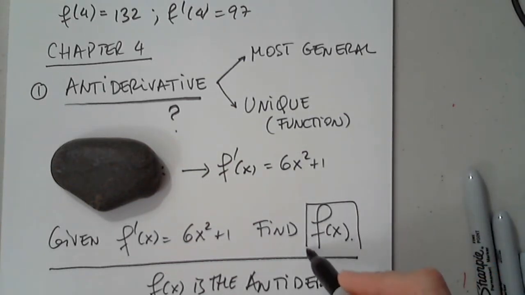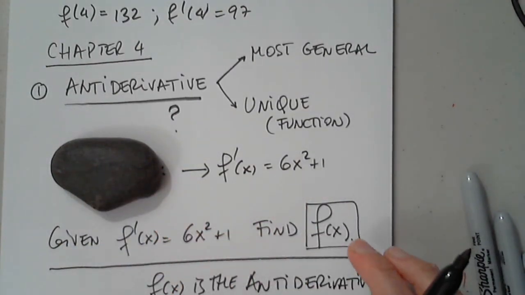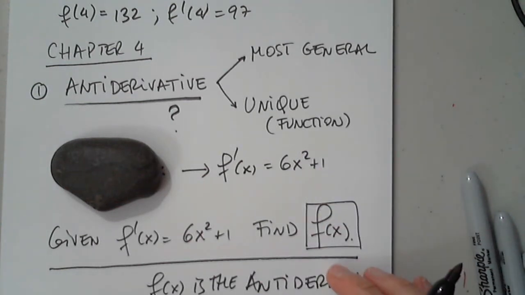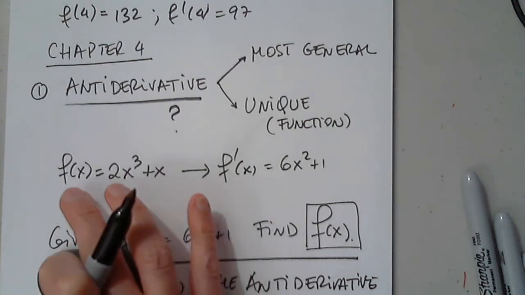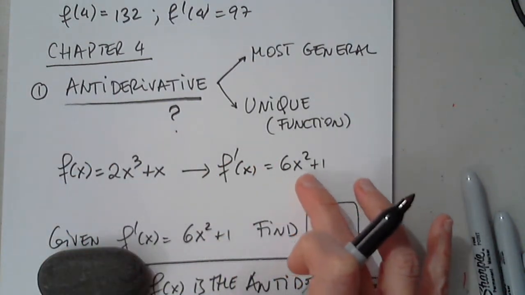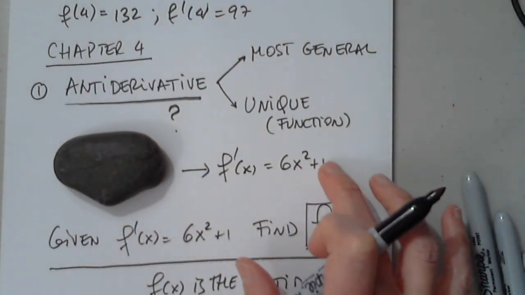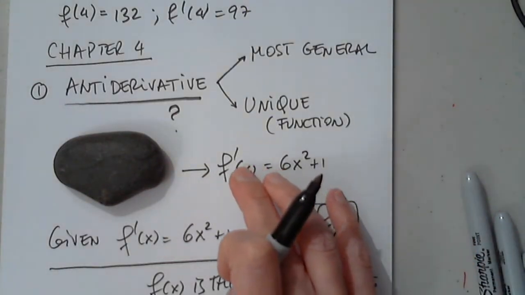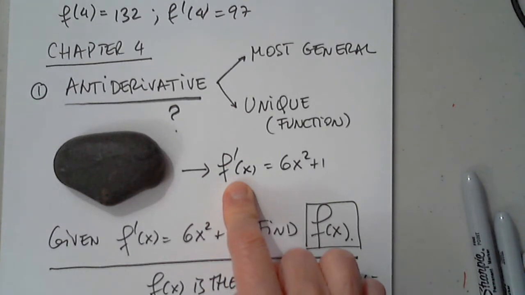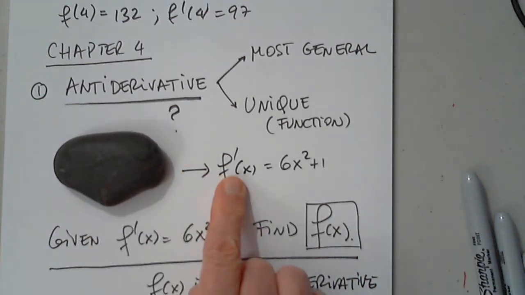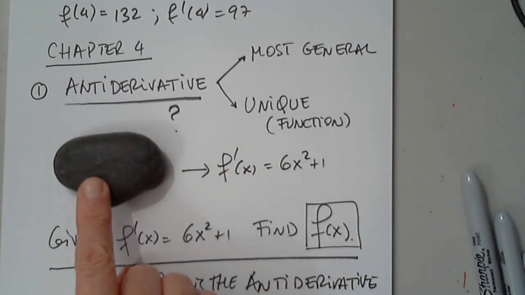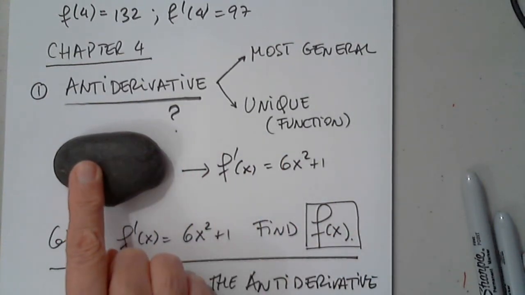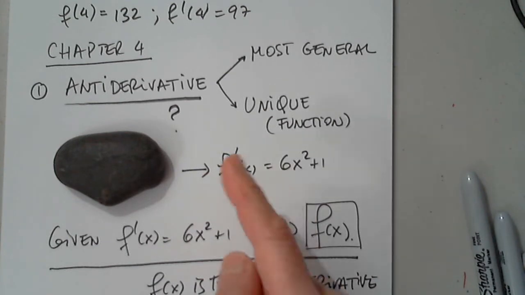I don't have it. Yes, I do. It's covered right here. So I'm given like the velocity function, and I'm asked to find the distance function going backwards. So here we had the function, let's say this is the distance function. I'm differentiating to get a function for the velocity. Now I'm given the velocity, and I'm asked, can you go back and find the distance function? For example, another example. I am given the rate of change of profit. And I'm asked, can you find the profit? You're given the rate of change. Can you find the profit going backwards? I'm given the marginal cost, which is the derivative of the cost. Can I find the function that is the cost function, whose derivative is this? So that's the antiderivative.